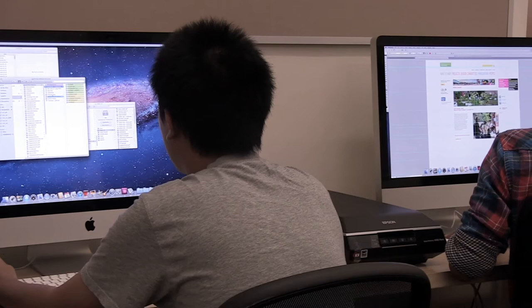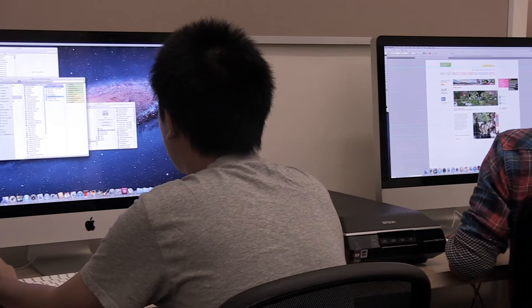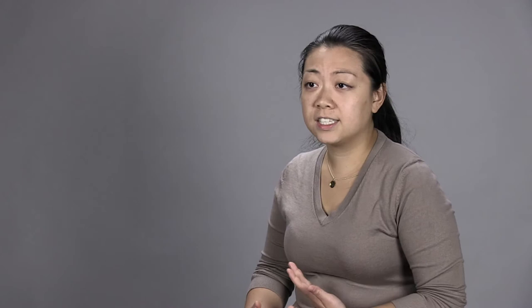The projects in the Studio Lab usually last about five to six weeks. We begin with a launch with the client — the client will explain their vision and the students will have a chance to ask them questions directly. Then in the second week, they do concept development. They'll come back with preliminary ideas and research for the client to review and help determine a direction.